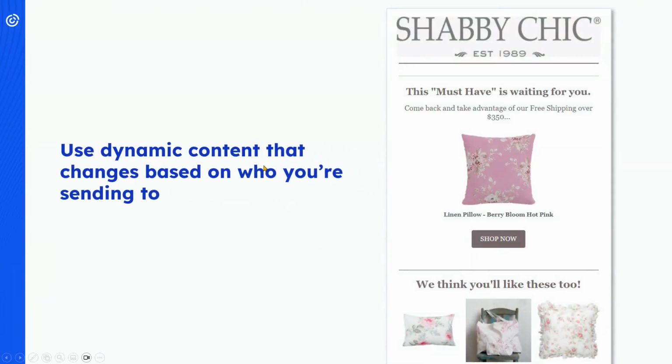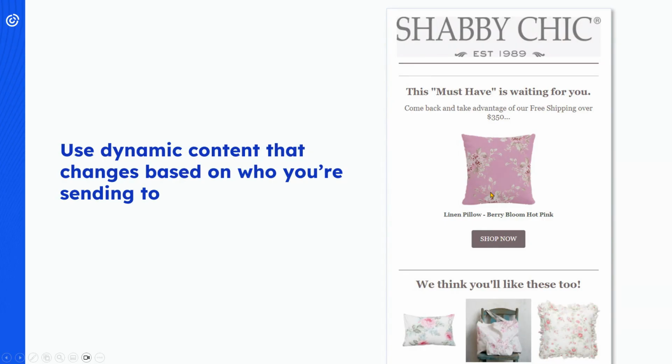Now from here, dynamic content. This is a very interesting topic. Not a lot of people are familiar with what dynamic content is, but they've seen it a lot in their own lives, so they can most often relate to it. This is an example email where they were shopping for a pink pillow. Down here at the bottom, this part of the email is dynamic. The bottom part of this email changes based on what that person was shopping for.